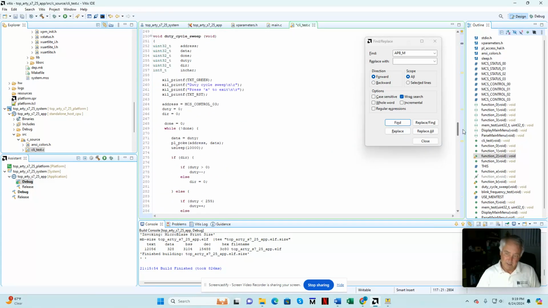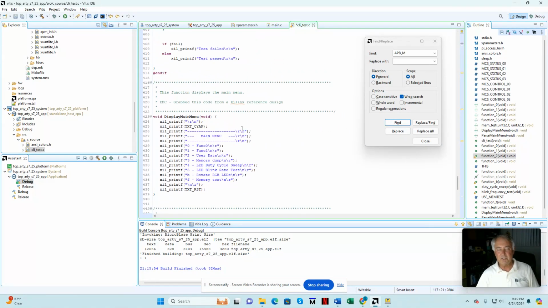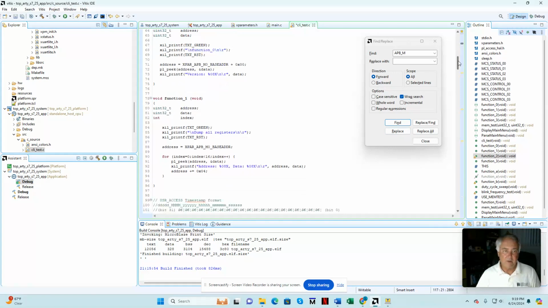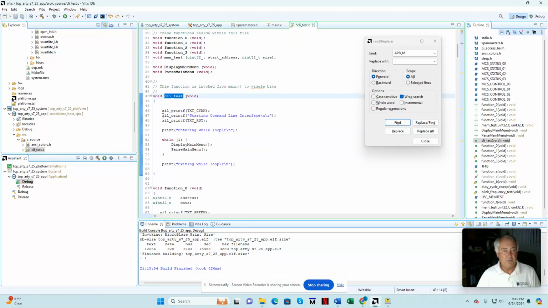This has nothing to do with APB at this point, but let me just jump down to this very simple command line interface that I acquired from an example design. It starts with my command line interface test function, which prints out a simple introduction and then enters an infinite loop where it calls a function called display menu, and then calls a function called parse main menu.